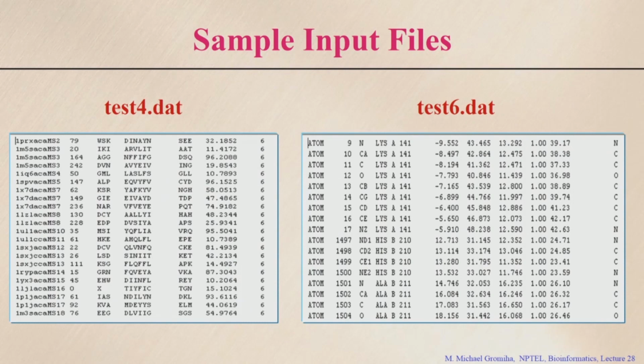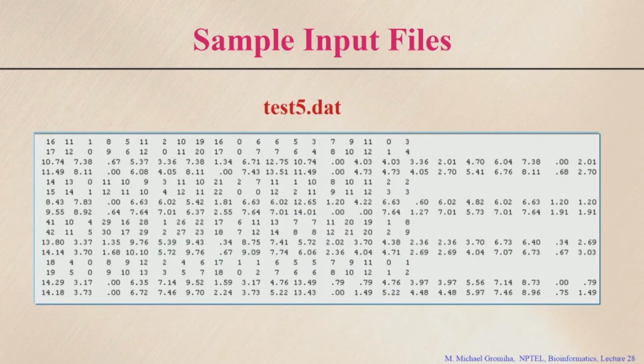Okay, here I have a few more data files. Here I give one data file, which is the output of another program, test 4, and test 6, which is again a PDB file. So, what is the specific information in test 6? Atom records. This is mainly the atom record, where we have the explicit coordinates. This is test 6. This is another text file, the output obtained from another program, this one.